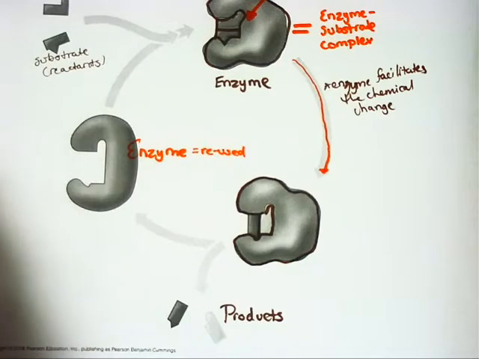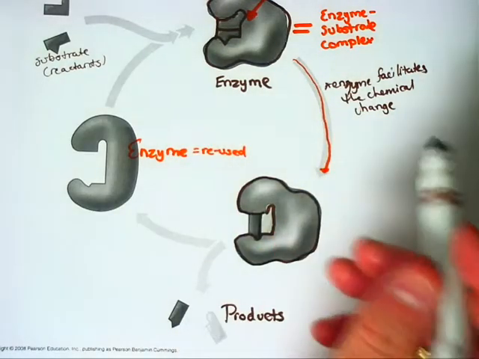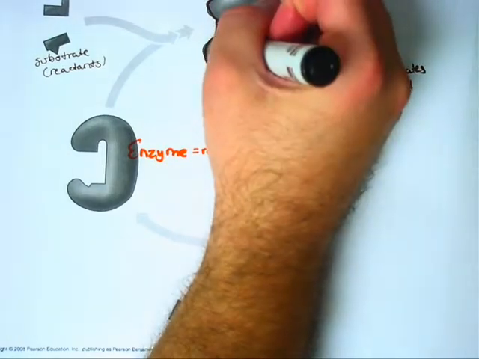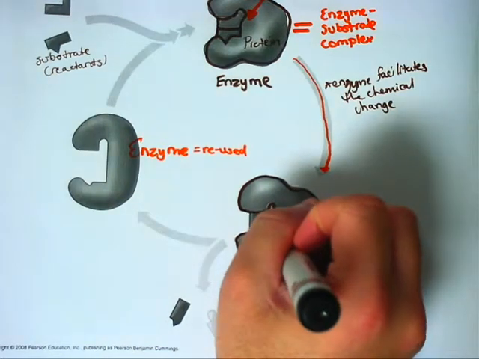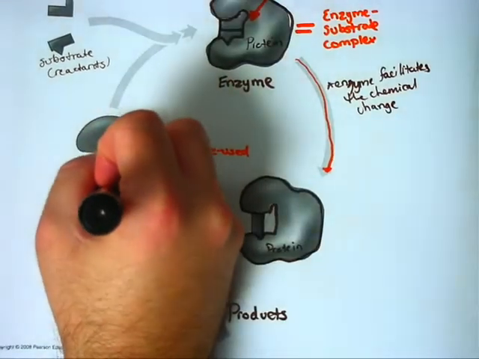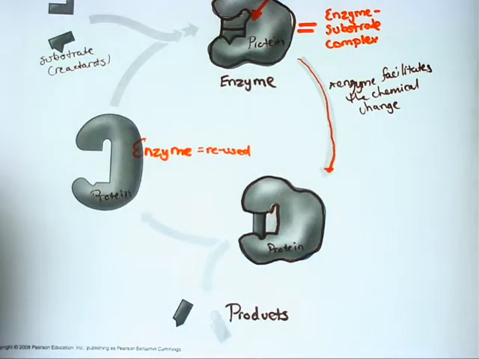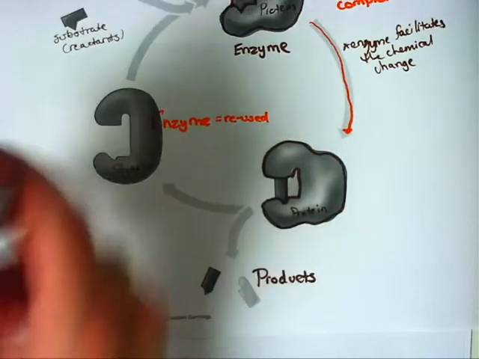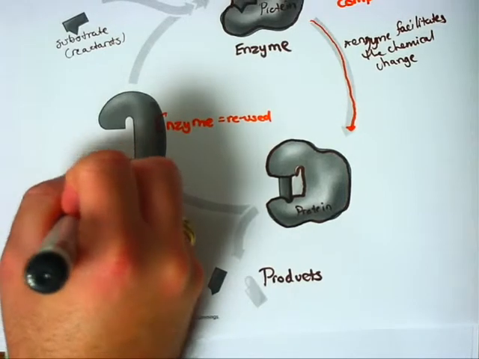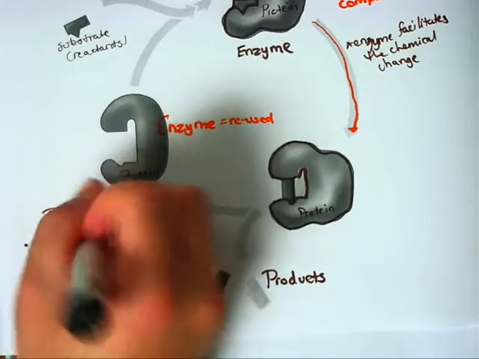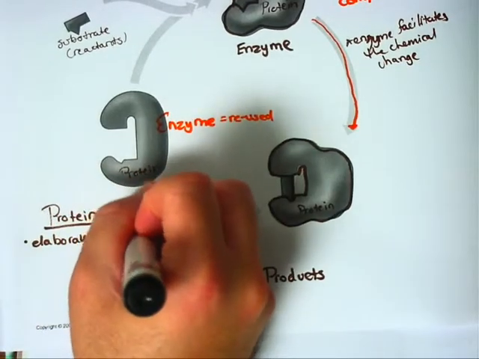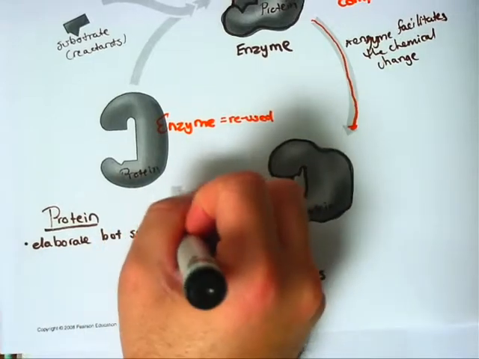Now, another point to make is that a lot of times these enzymes that we're seeing are proteins. So this guy right there is a protein, and he's a protein the entire way through because it's still a protein. What do we know about proteins? They have unique shapes, right? Off to the side, we might want to jot down some facts about proteins we know. And the first fact is that we know that they have a very elaborate but a very specific shape.